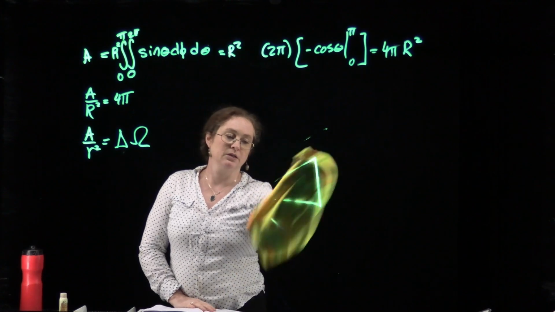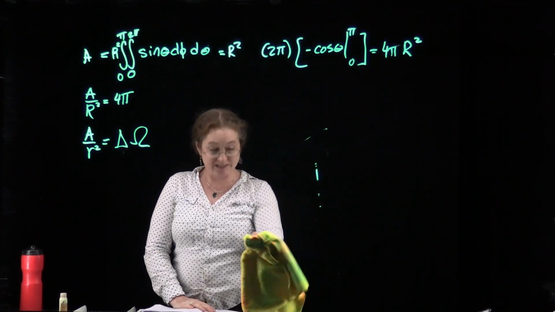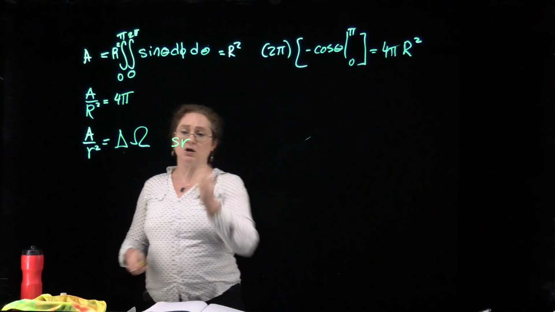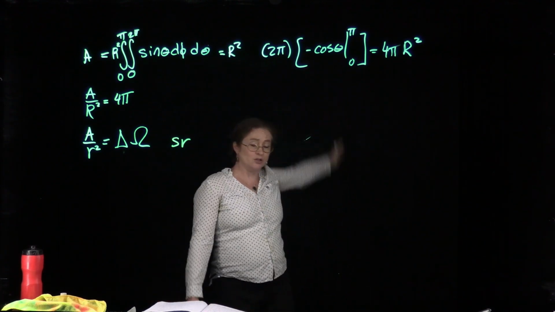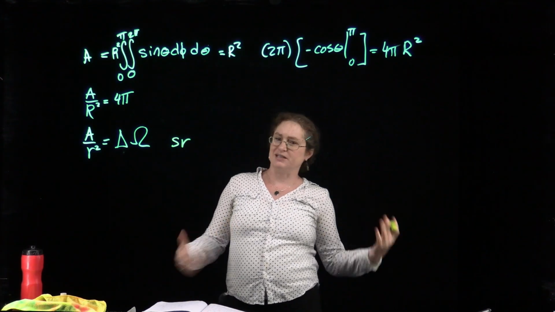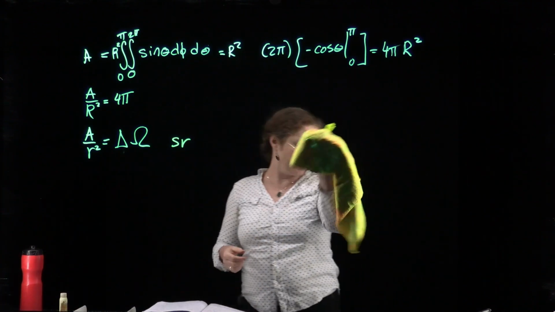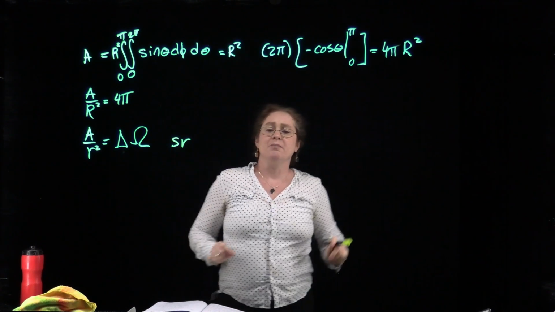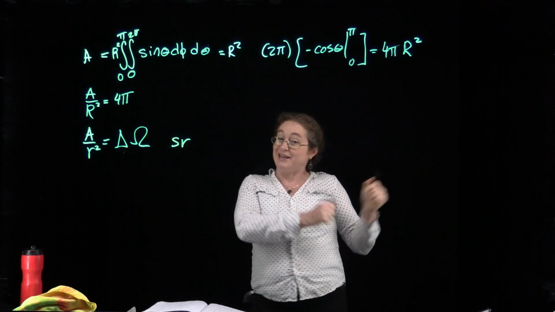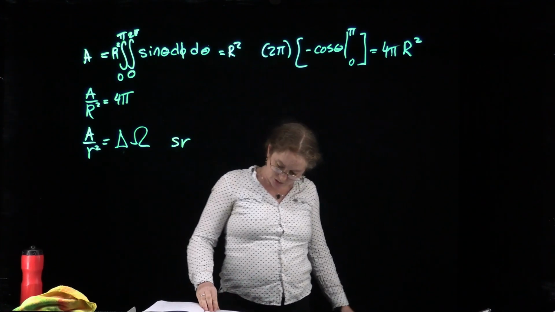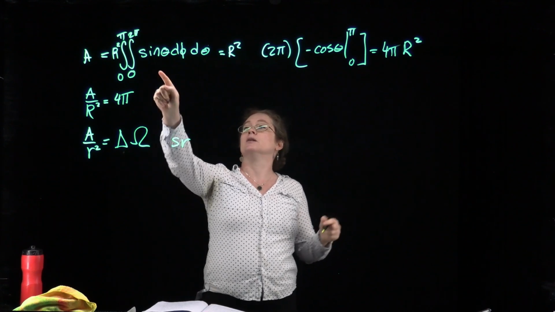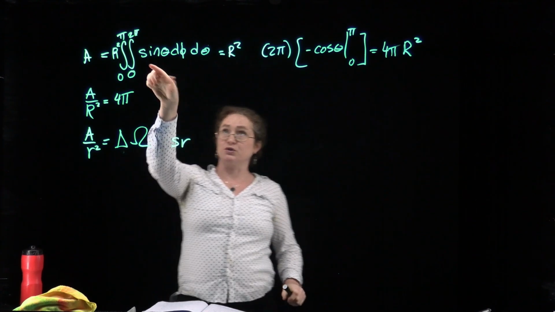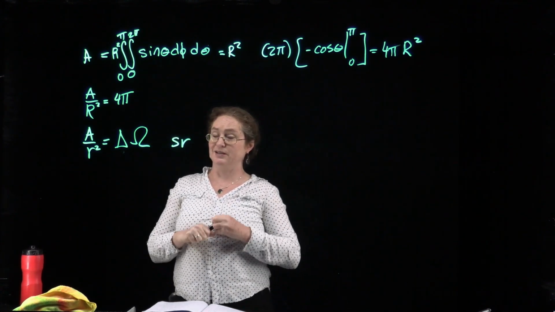This observable, the solid angle, has a unit of a steradian, abbreviated sr. So the same way that when you're talking about an angle, the unit is radian, but it's actually technically unitless. So when you're keeping track of your units and canceling units out, it can be helpful to keep the unit there, but at the end sometimes you use the fact that it's unitless. And so here, when I integrated over the full sphere, I used this.